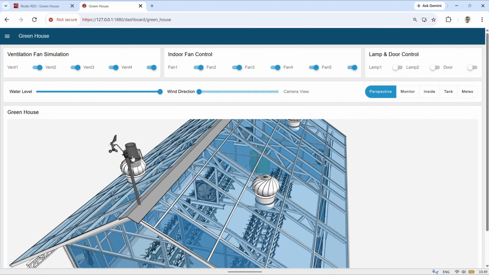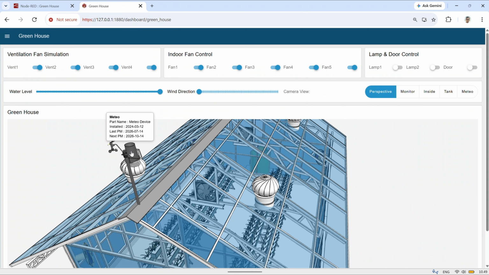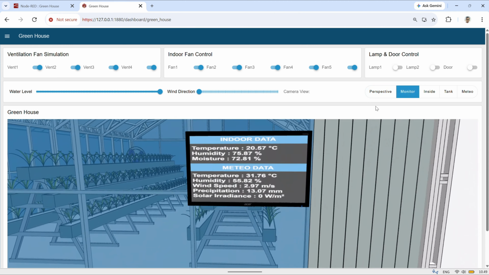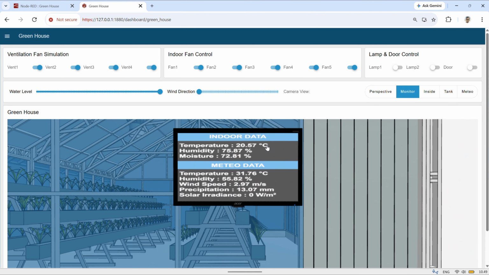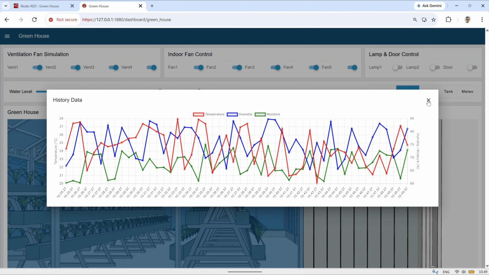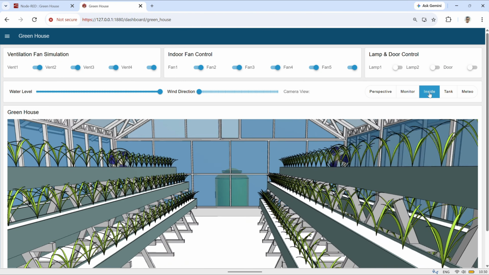This allows operators and maintenance teams to quickly access equipment information directly from the 3D visualization, without switching to another application. This approach not only makes the dashboard more interactive but also helps integrate operational monitoring and maintenance management into a single digital twin interface.